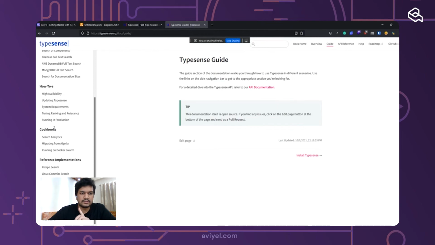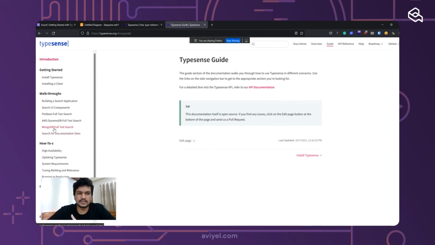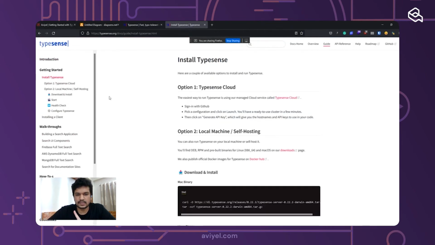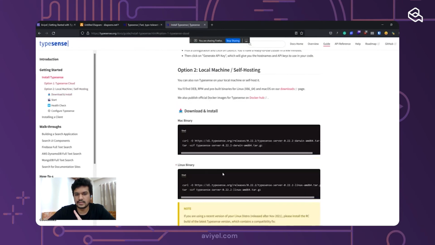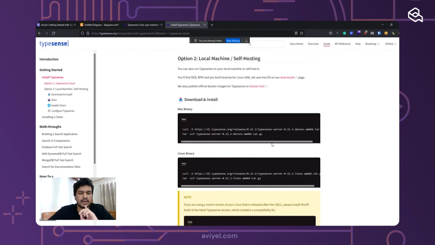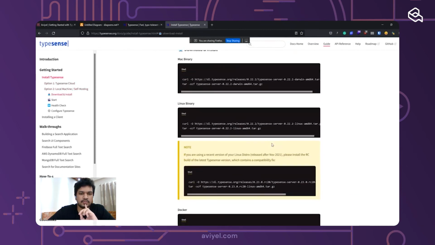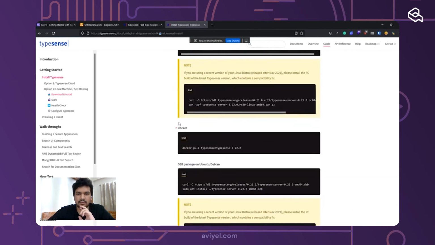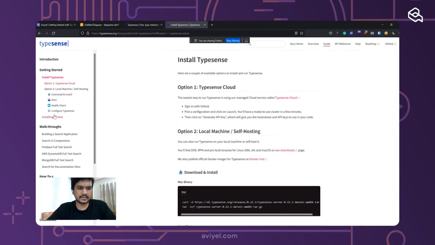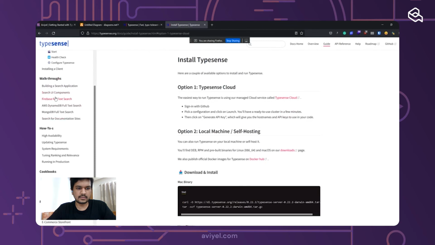The other thing I would like to say is setting up Typesense is really, really easy. You can just use one of their Docker images, or you can just download the C++ binary itself. Unfortunately, it's not supported on Windows, but you can always run it on WSL maybe. One of my articles uses WSL to demonstrate what I was doing. So yeah, that's it.